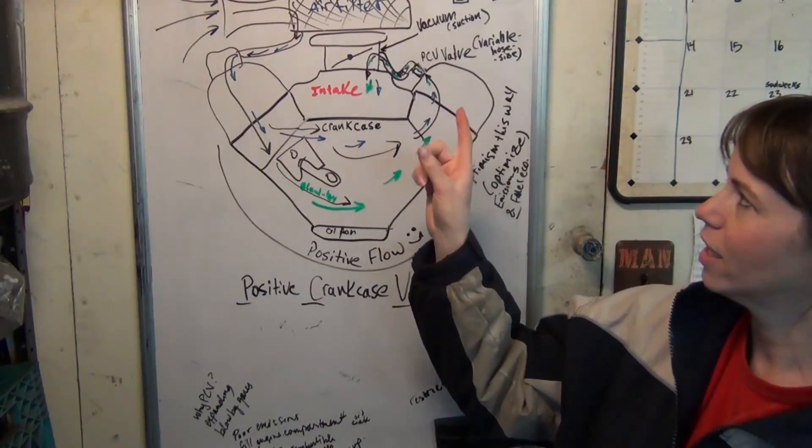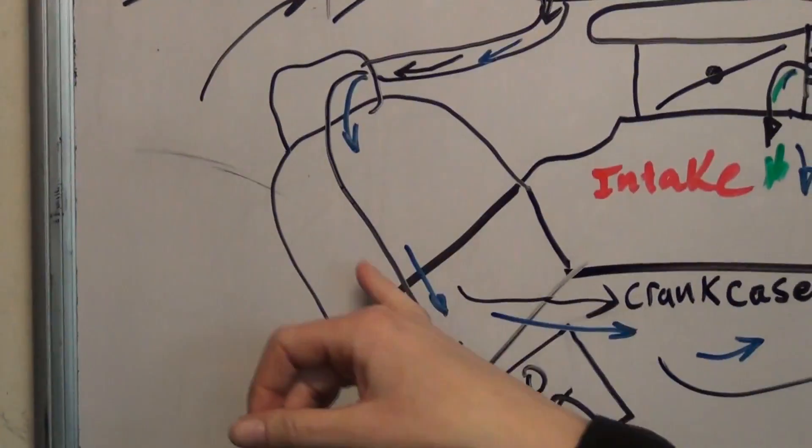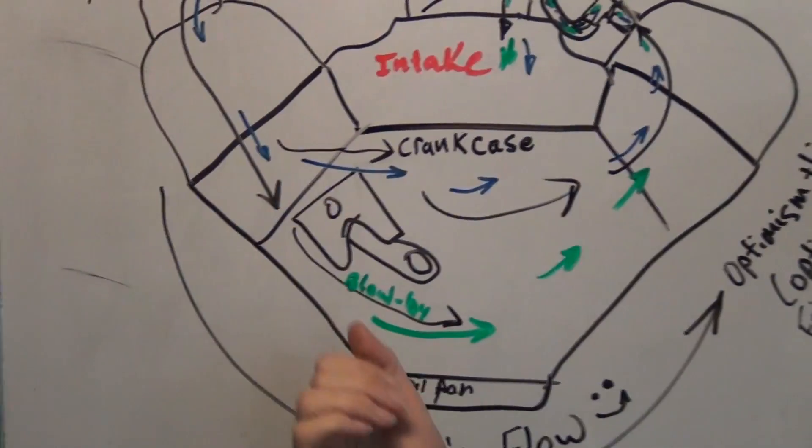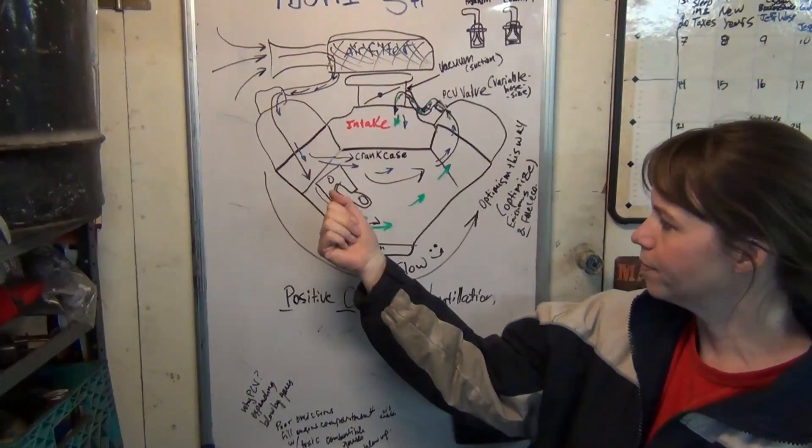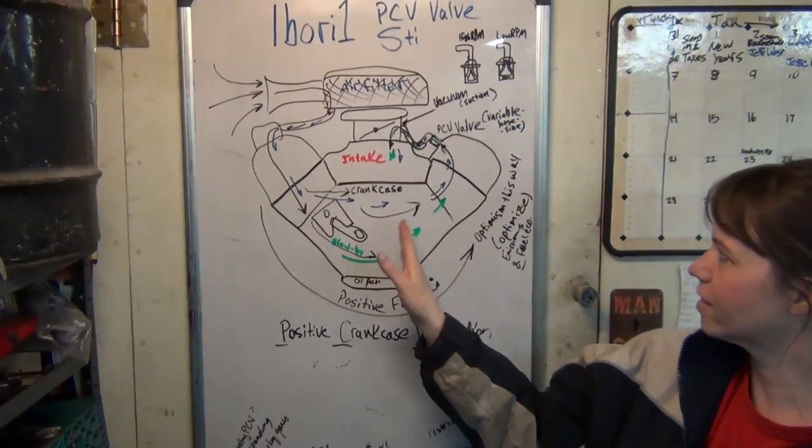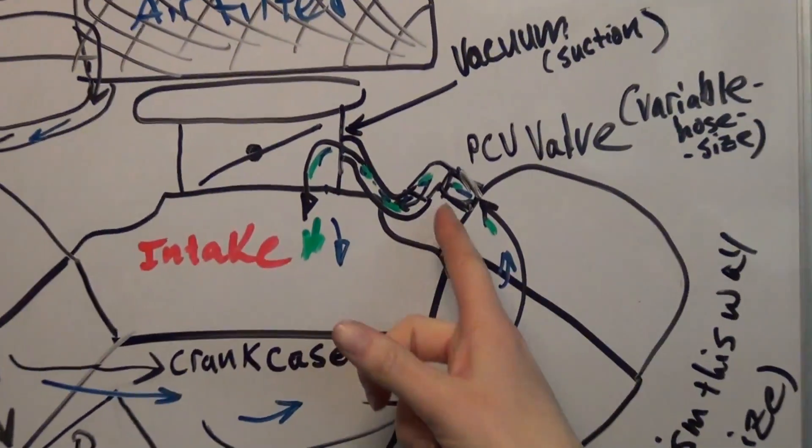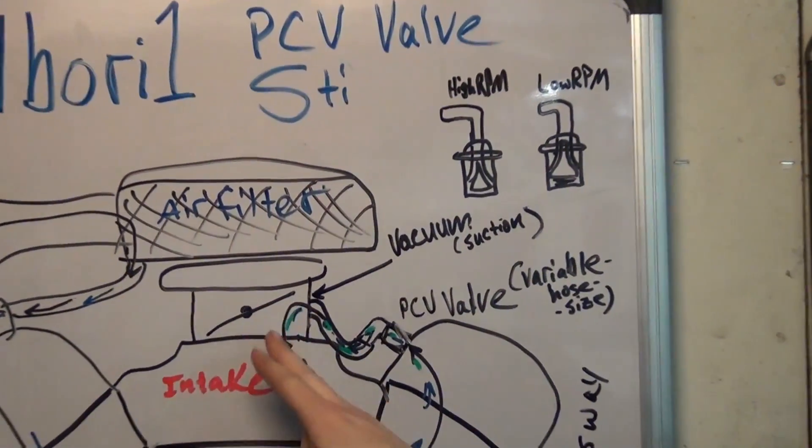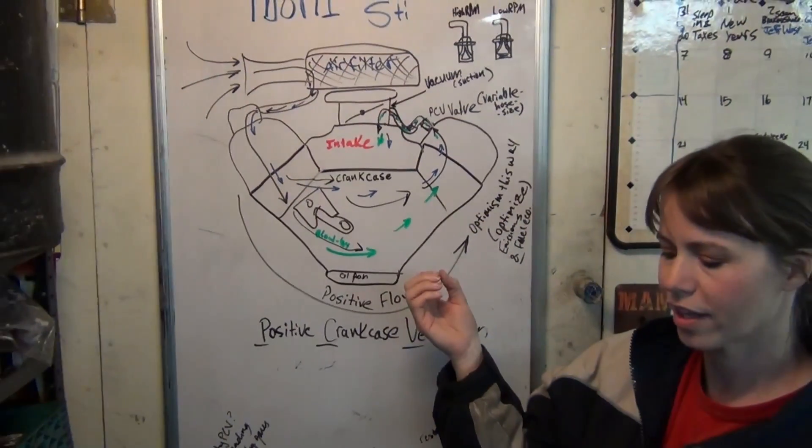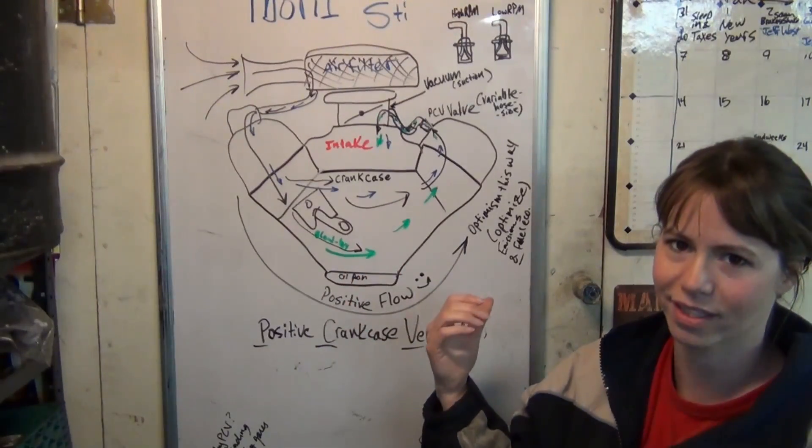So we've got the PCV system, and basically what it is is the outside air comes into the air filter, gets cleaned, comes into the valve cover, and then it works its way down, kind of like along with the oil. The air collects all the blow-by stuff and then it's suctioned up through the vacuum, through the other head, through the PCV valve which is a check valve, up through the vacuum and back into the intake. Then it gets recycled through the intake, and a lot of that unused air-fuel mixture and stuff is going to get used and it goes cleaner out the exhaust.